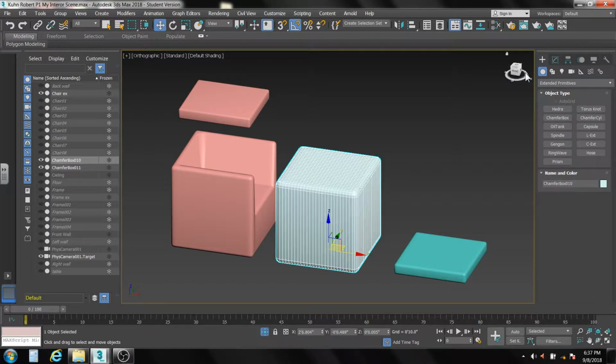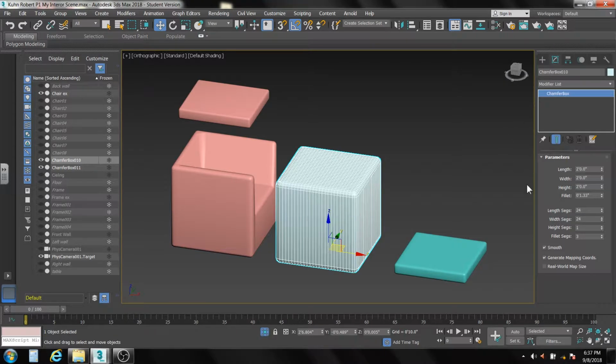So this one, for instance, when we created it, it was 2 feet by 2 feet by 2 feet, and the fillets were an inch and some change, and I believe that measurement was something that I got just when I dragged it up a little bit. And the segments, I divided the top into 24 by 24 segments because I knew I wanted to cut it up a little bit and push it around.